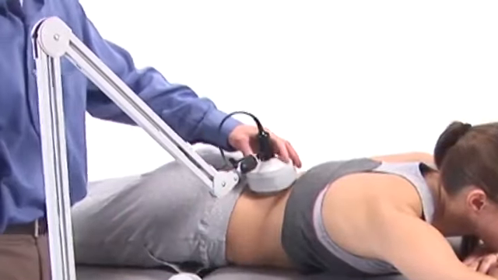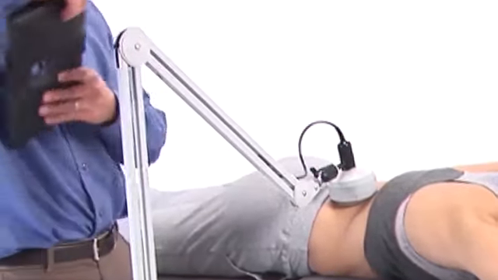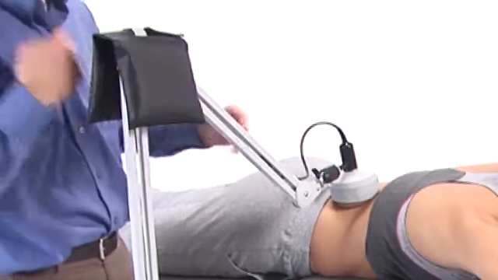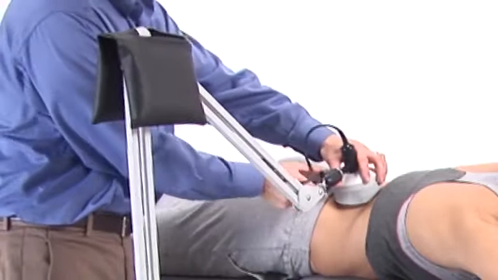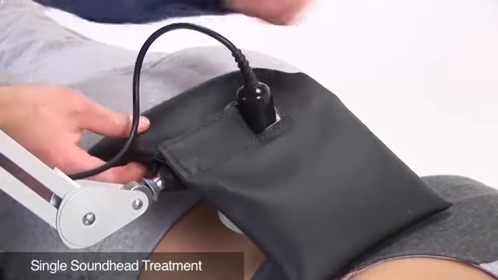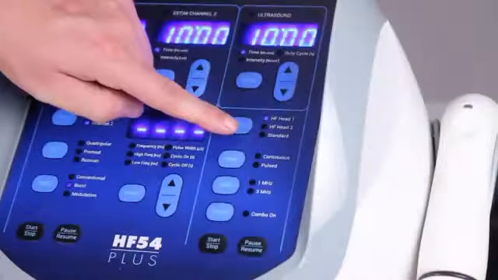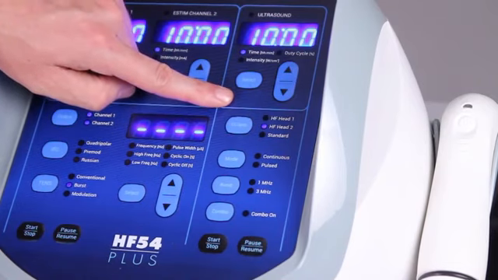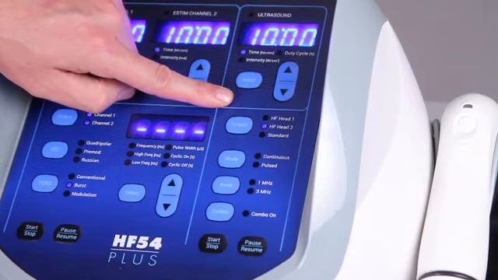Position the sound head on the desired area of your patient. The weight bag is used to improve contact to your patient. It can be placed on either the ultrasound arm or attached directly around the sound head. To treat with ultrasound, you may select one or two sound heads at the same time.